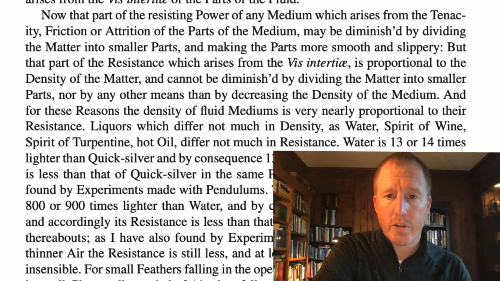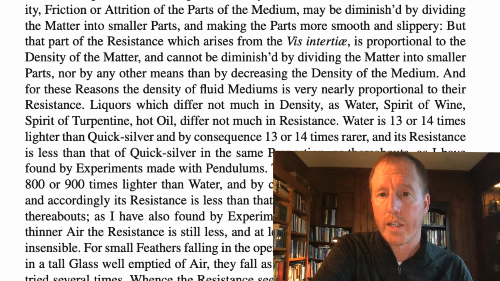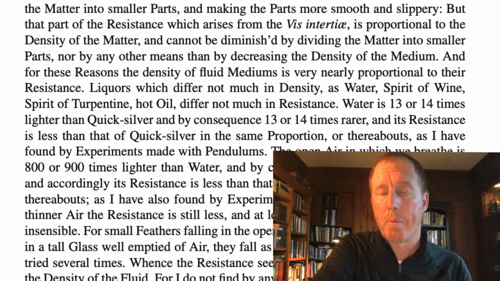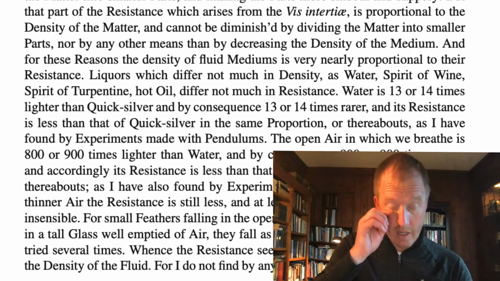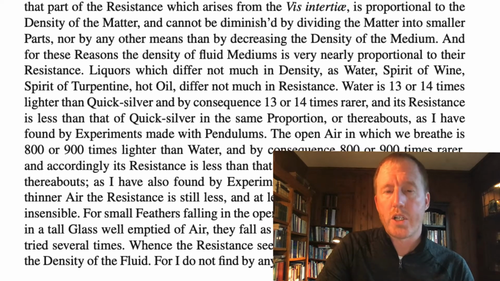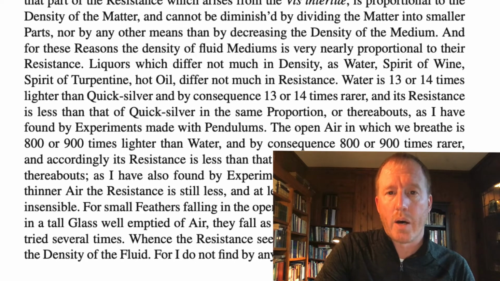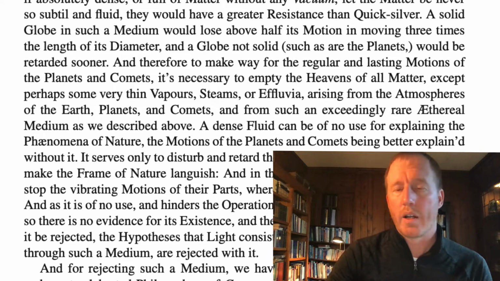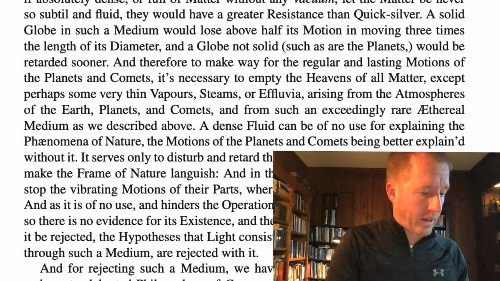There's a lot of material in here, a lot of interesting points that he's making, but he's trying to calculate the effect that this ether should have on bodies that are moving through it if the ether in fact exists. And he argues that there should be some appreciable effects. This ether should exert some kind of drag on objects moving through it. Since we don't see this drag acting on objects moving through the ether, that implies that perhaps the ether is not in fact there.